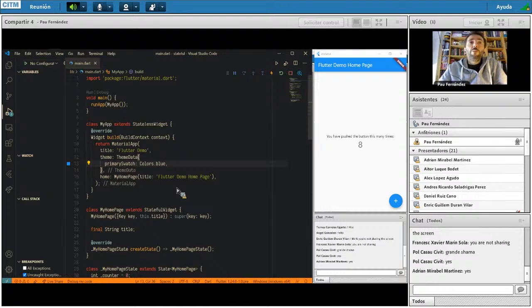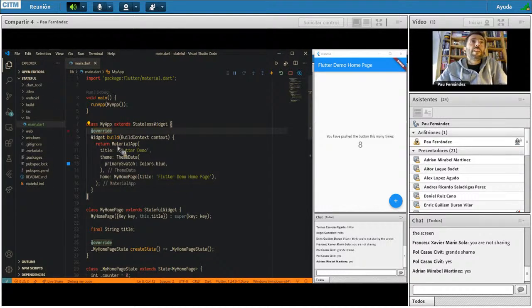We have been using all these stateless widgets all the time, and actually we were using this template for writing them. But today we need to use stateful widgets and know what they are and when we need them and things like that. So I have to make a good example so that you see.